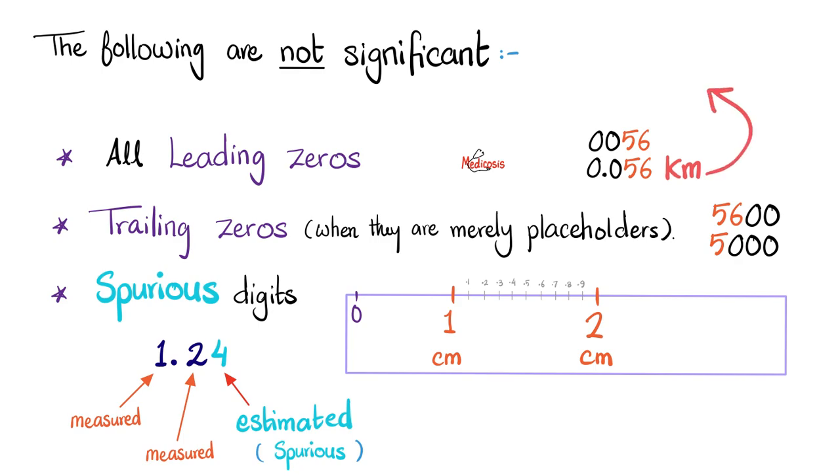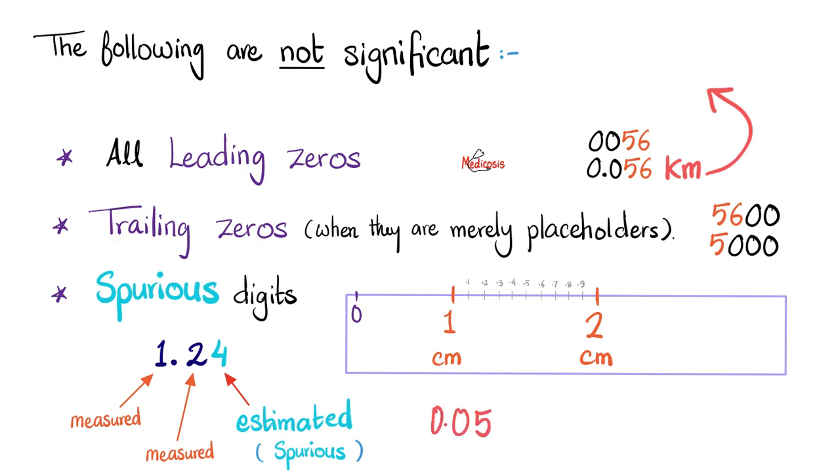Can we convert this to meters? Yes, indeed, since I know that 1 kilometer has 1,000 meters, therefore you can multiply by 1,000. When you're going from a bigger entity, kilometer, to a smaller entity, meter, you multiply. Or you can do dimensional analysis.